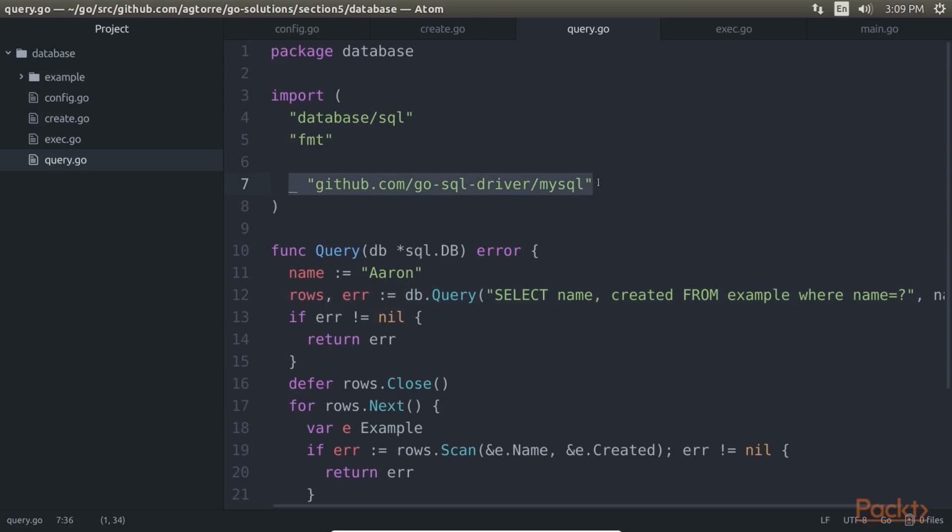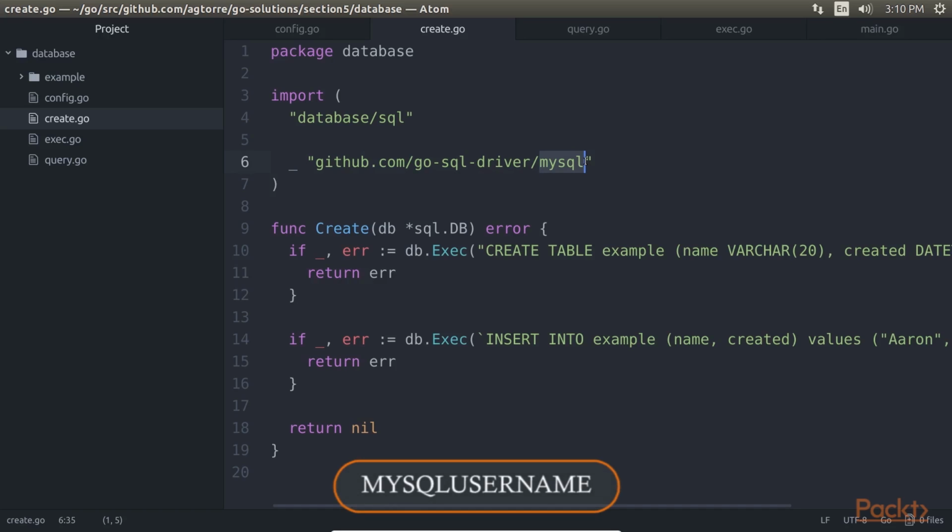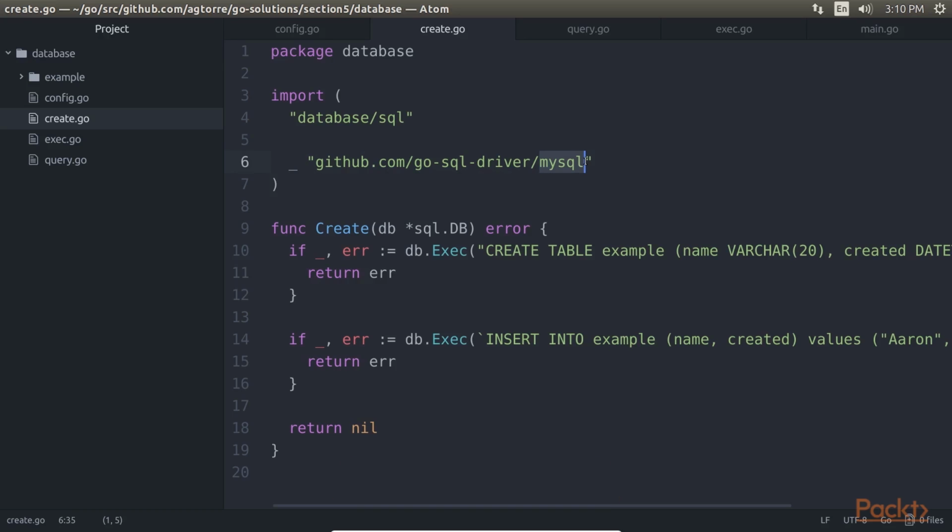This line of code is how you connect various database connectors to the database SQL package. The commands would be similar if you were to connect to Postgres, SQLite, or any others that implement the database SQL interfaces. Once connected, the package sets up a connection pool. The MySQL package provides some convenient support for Go time objects when talking to the database. This video also retrieves the username and password from the MySQL username and MySQL password environment variables. That's all about the database SQL package.